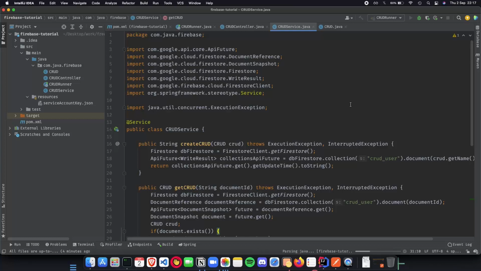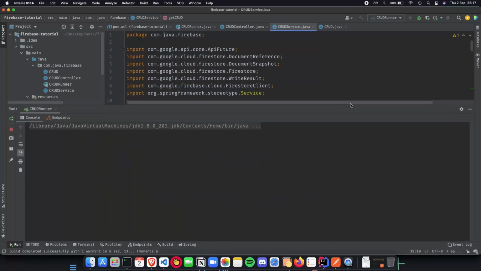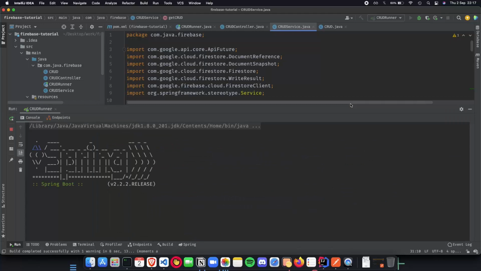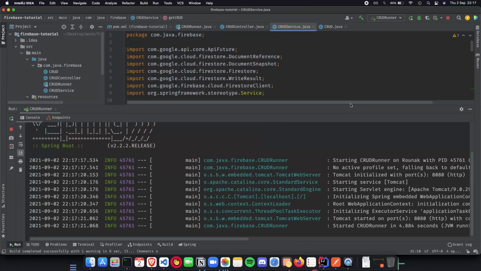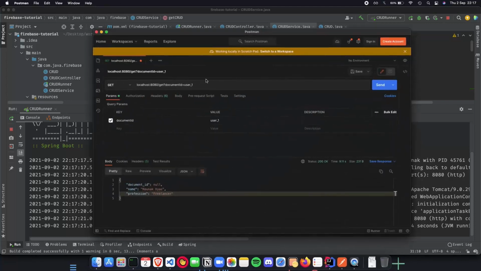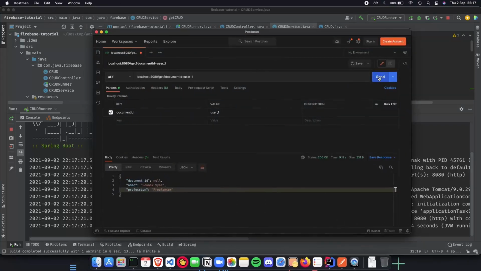So definitely write unit tests for your application, and we'll talk about unit tests in the next playlist, where we start from simple unit tests, move on to controller unit tests, and then also mock, see how Mockito works and when we actually have to mock our services. And from simple unit tests, we will jump on to integration tests and see how all of that works together. So pretty interesting playlists coming in the future, but for now, let's test our CRUD runner. So let's quickly do a get and see what's happening here.